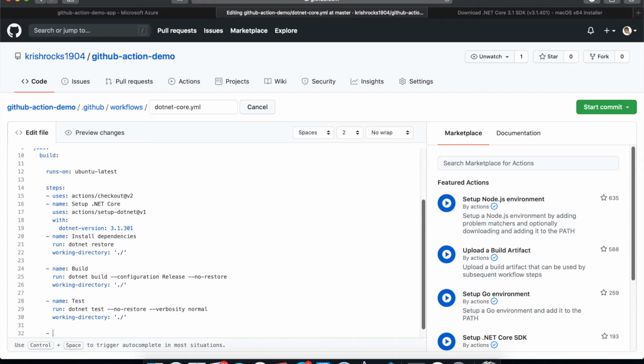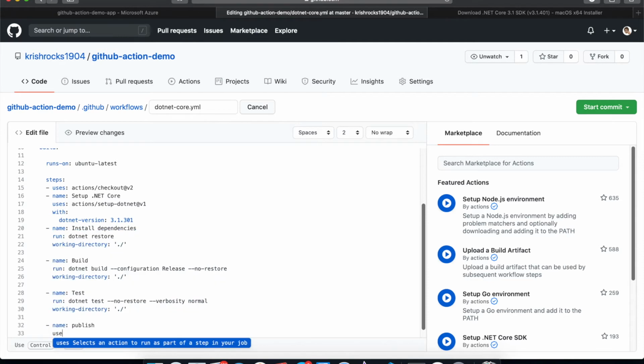Next, I need the publish command to be run. For the publish command, I'm going to use run with the same dotnet publish. If you're not familiar with the command, you can go to your Visual Studio or your terminal and run a similar command to see if it works.